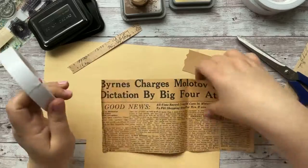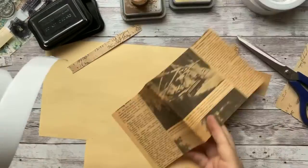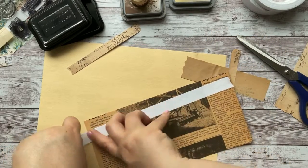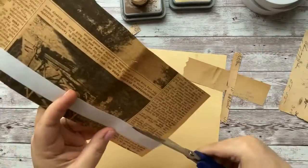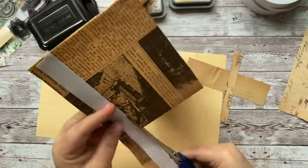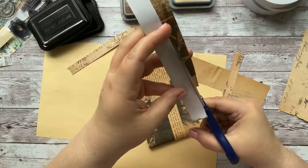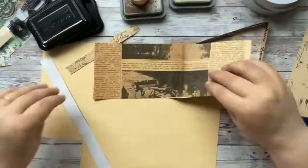So this writing here is really cool. And because this tape is so sticky, I really wanted to get a little bit of the writing on top and a little bit of the writing on the bottom, kind of centered on my tape so that you would have a little bit. But again, that tape, I mean, it's got a mind of its own. It's pretty sticky. And so it didn't quite work out the way that I wanted it to, but that's okay. I'll try it again later. This will still be fine.